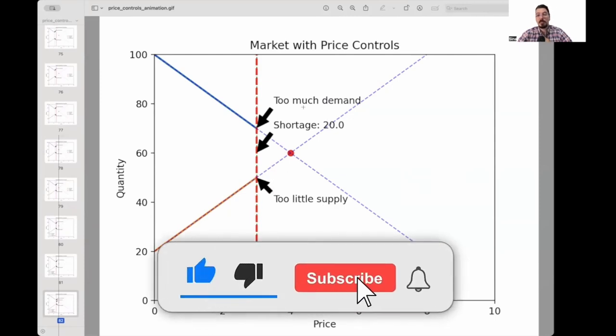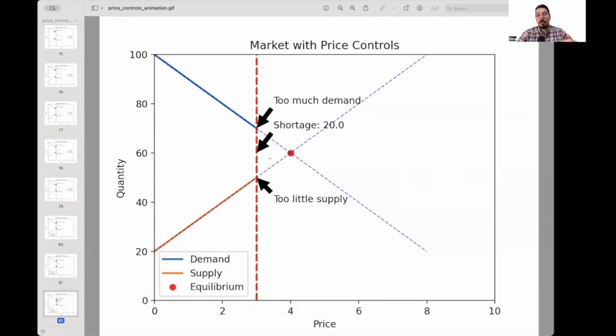And because the product is underpriced, there's too much demand. Shortage means frustration and long lines. And these consumers that can't get the product would have to go through black market to get it and still pay up higher prices and lower quality. And a lot of these suppliers go bankrupt, lay off workers, and a lot of negative things happen out of that.